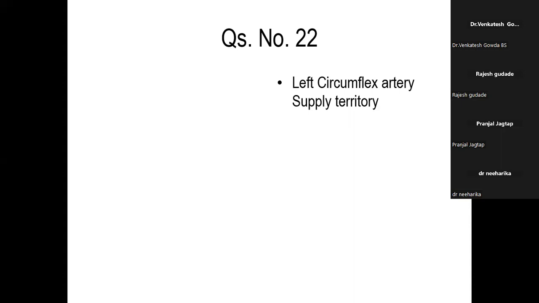Dr. Karthikeyan, will you like to try this question? He's not there. May I try this? No, wait a minute. Dr. Ravikant. Dr. Subhash Chandra from Mohali. Yes, sir. It supplies mid and basal anterolateral segments. Gentlemen, we just talked about mid and basal anterolateral. Anything else apart from this?